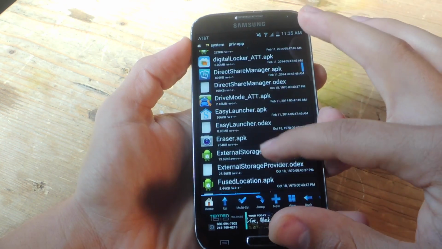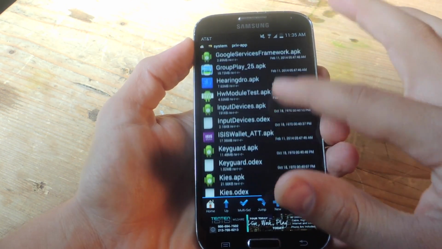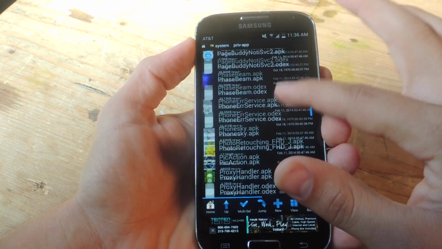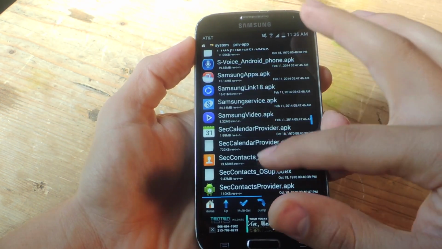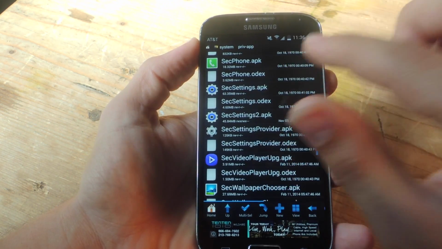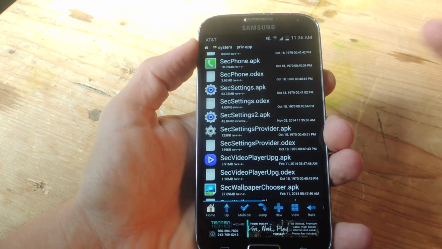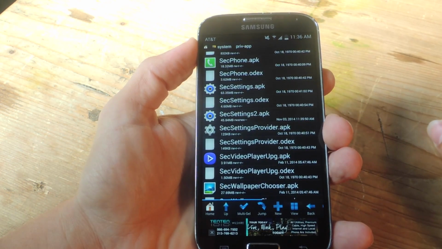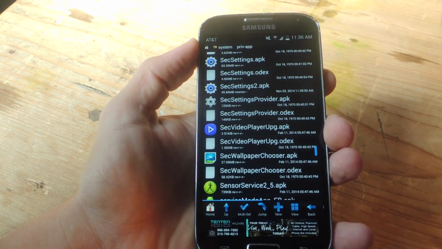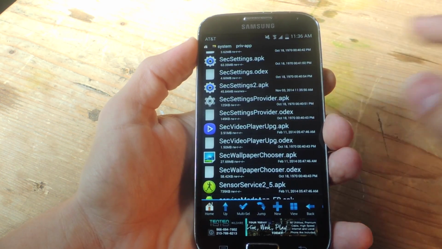But now we need to get rid of the old ones. Well, not necessarily get rid of them. We're just going to place them in that newly created folder we made right at the beginning. So SecSettings, where are you? Right down here. The original doesn't have a number 2 next to it, obviously, and you might also have a file called SecSettings.odex.